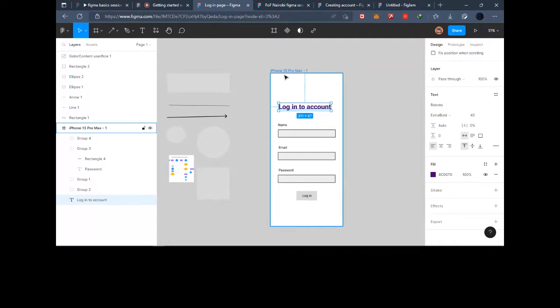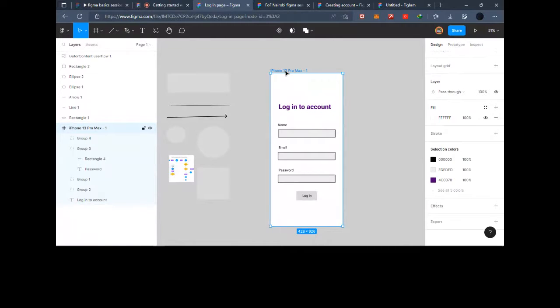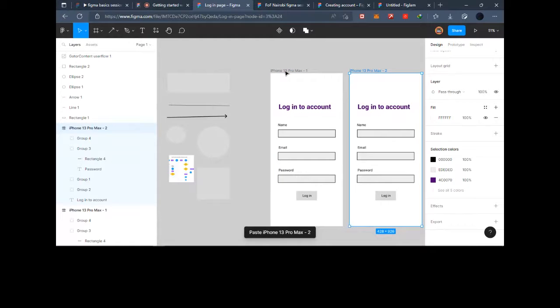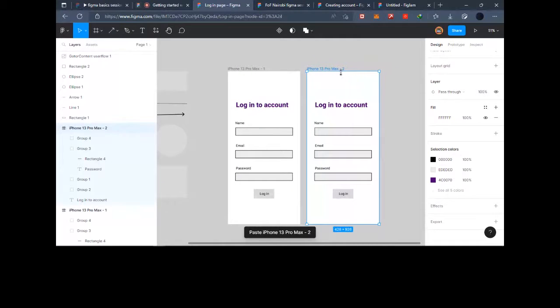Yes, that's nice. So we can also copy frames or duplicate them. To copy any element on Figma, it's the same as copying a file in Windows or Mac. You just hit Control-C, then Control-V, and here we have another frame.